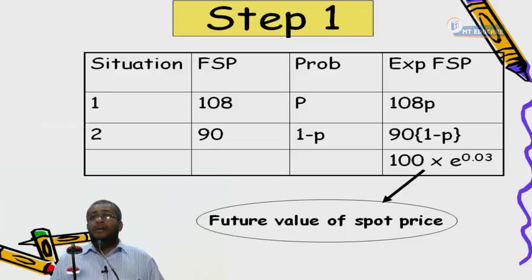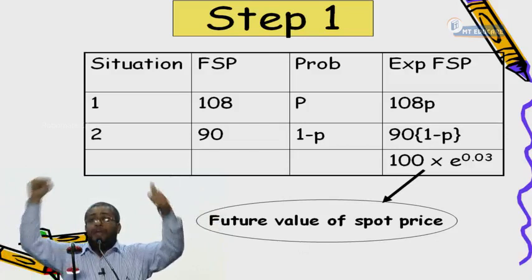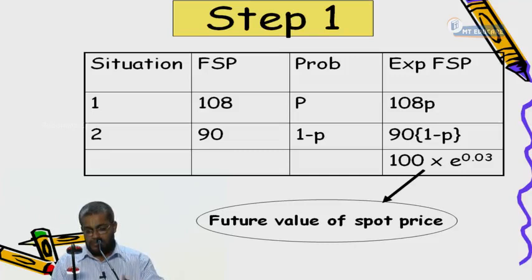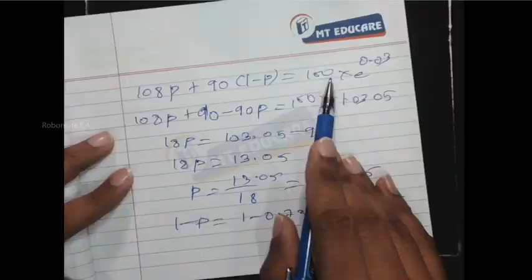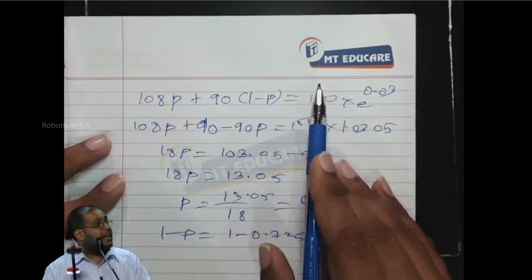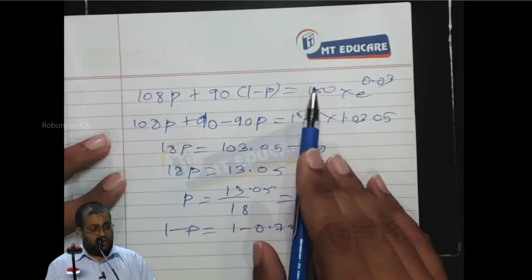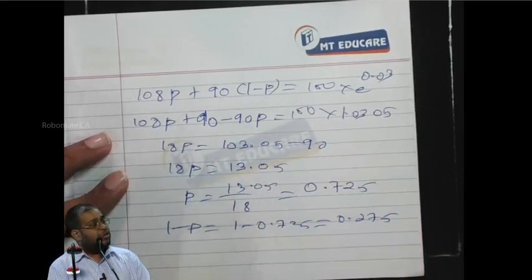See. A risk neutral person purchases a share today at 100 rupees. He wants the share price after 3 months to become 110 rupees, 115, 103.05. He invests 100 today. At the end of 3 months, will he want 100? He wants the share price to grow. He wants a return from the investment. He wants a return with premium, or without premium? Without premium, because he is a risk neutral person.